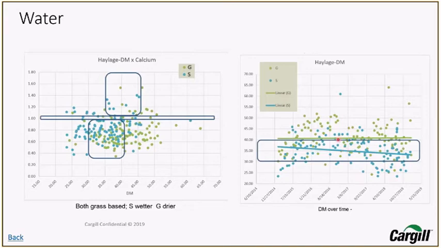As you can see, G is much drier than S, and S has actually gotten a little bit wetter over time. In the window, a little bit above the window, but that's basically what they've done over time. So that's the water side of things. So from what we described earlier in the silo, we would expect the wetter stuff to have more acetic acid and burn up more sugar in the process.